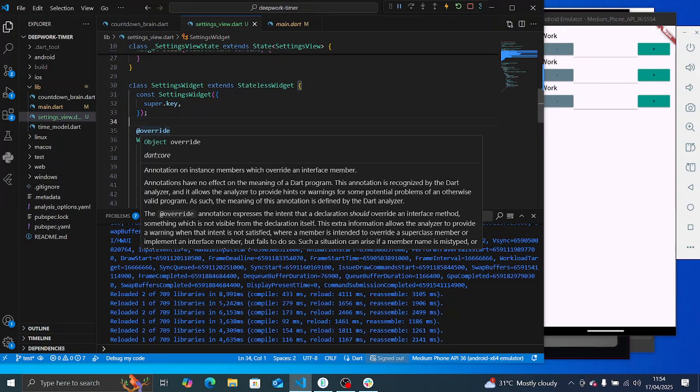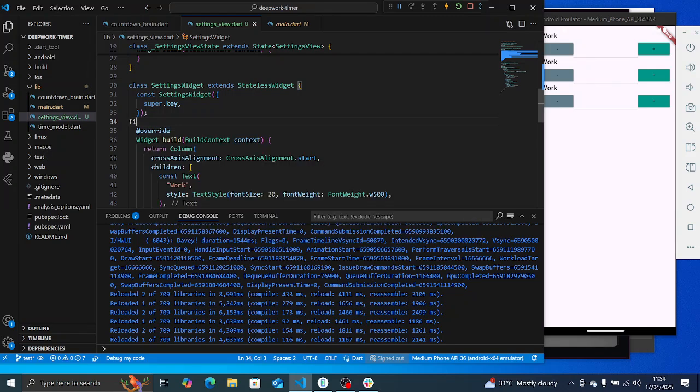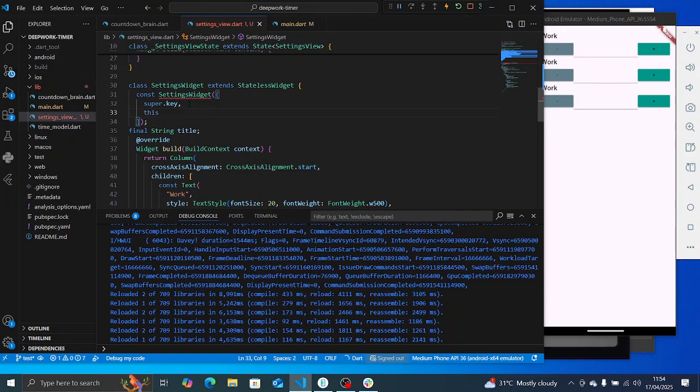Yes, we've been doing it since we did the button the other time, so it's nothing new. Let's just create a variable, final, of type String, and name it title. Then we use our constructor to accept the title, this.title, and mark it as required.